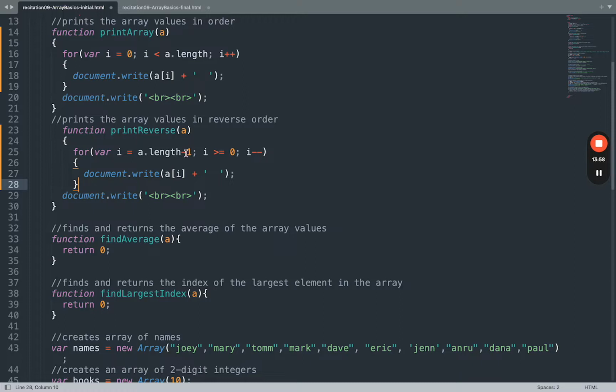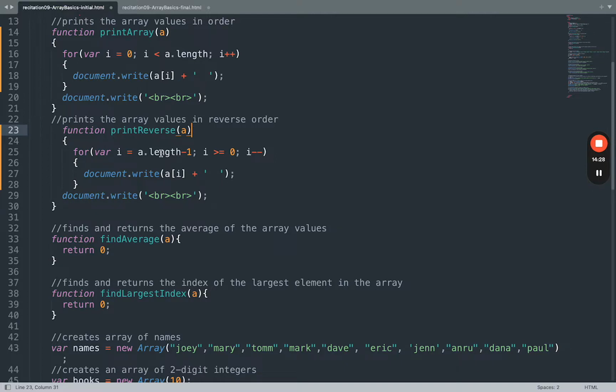So why do we have the minus 1? That's important because let's say the length of your array was 20. If you do var i is equal to 20, you can't access the 20th index, because the last index is going to be one less than the actual length value. So if you had an array of 20 values inside of it, your last index would be 19.